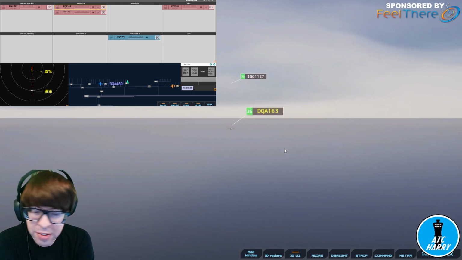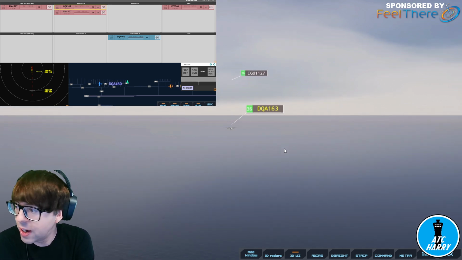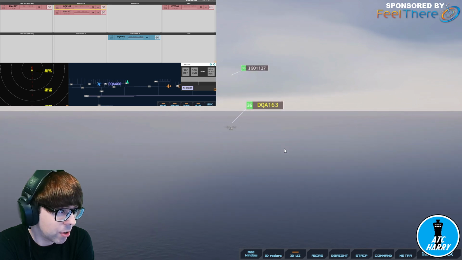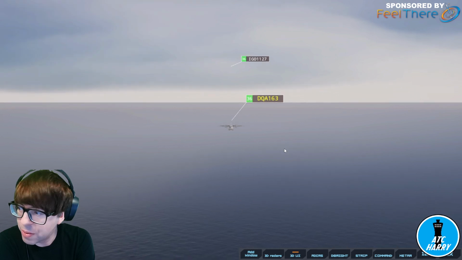Wind is still at 300, which is good. We can keep on using runway 36. Hopefully it stays that way. And there's a couple of planes coming in soon. We've got two iFlies on their way in. Anyway, let's enjoy.